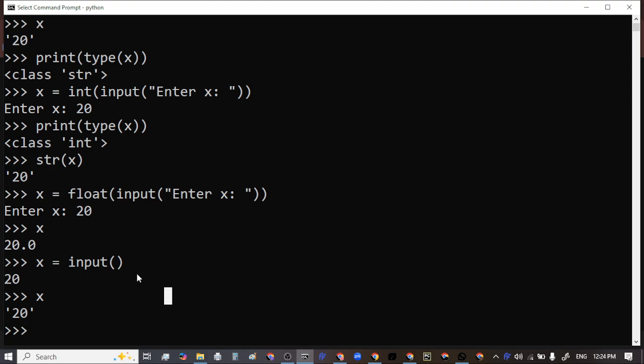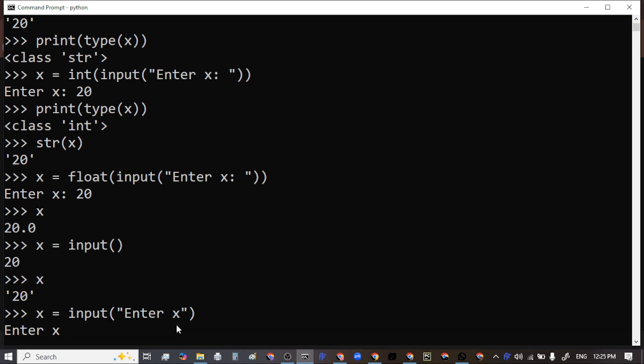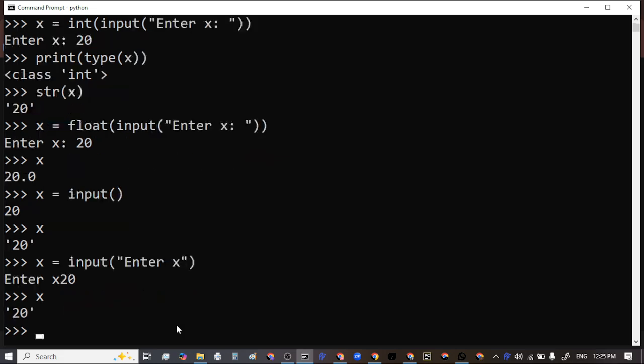This is the advice: whenever you use input, you better have a prompt. I'm going to put enter x. Now if I run this, it's much clearer. I enter 20, and if I check x, it's there. We call this the prompt.